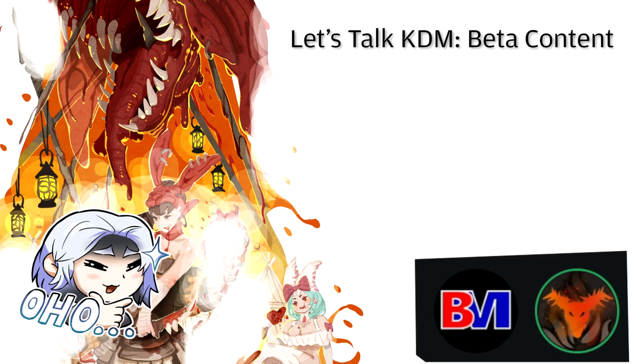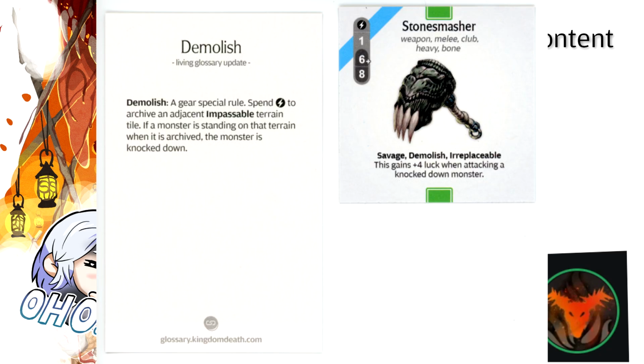The Stone Smasher is the beta gear that came with Gnostin here. Gnostin Stone Smasher is his name and his weapon. It is a melee club, heavy and bone. Green up and green down. 1 speed, 6+ accuracy, 8 strength, which is pretty decent. Savage, Demolish, which we'll get to, and Irreplaceable. And it gains +4 luck when attacking a knocked down monster, which is very good.